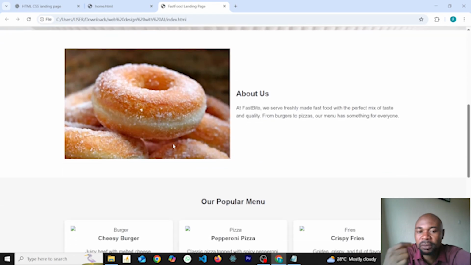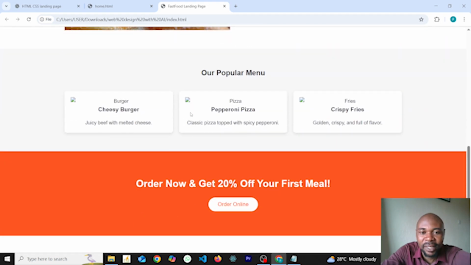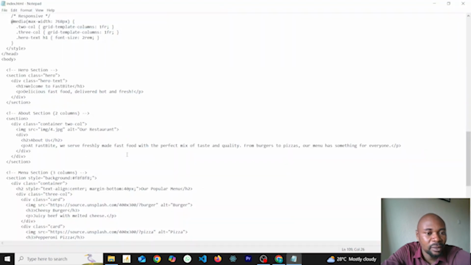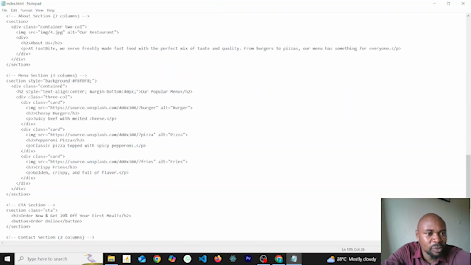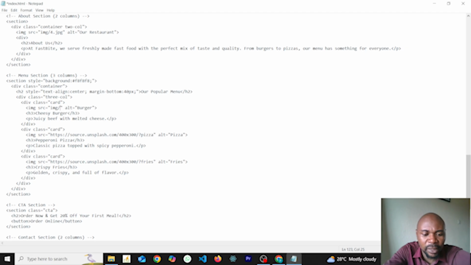Wow, this is becoming beautiful, right? Your landing page is coming out. So the next thing you need to do is to add images here. These 3 images, you have to add 3 images here. For us to see that, you come here, you see a menu section. So for the menu section, I'm going to look for where we have image, img source. So I'm going to remove this and put my image. So my image is in img/ then jpeg. I'll save.